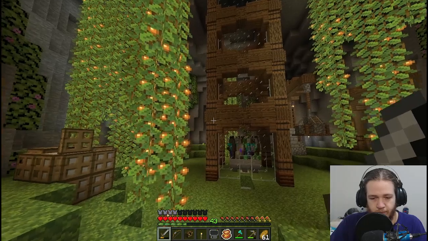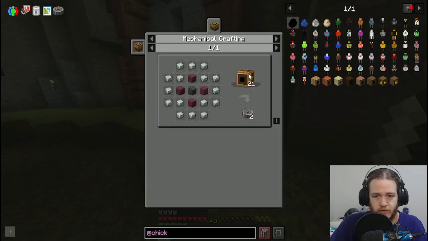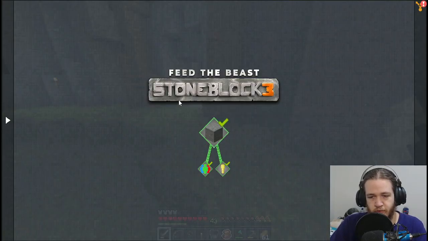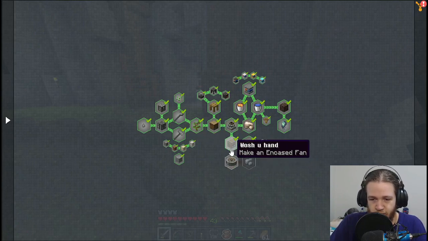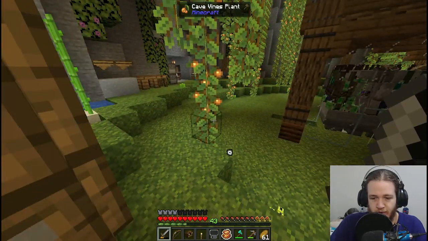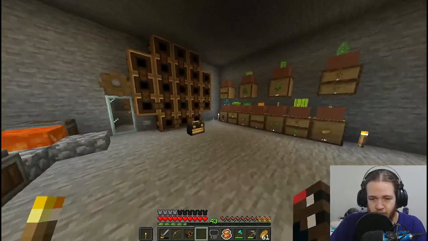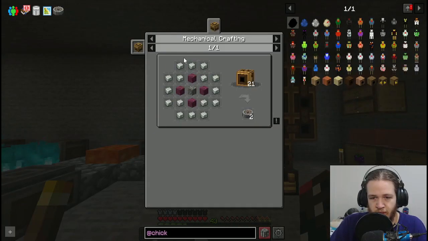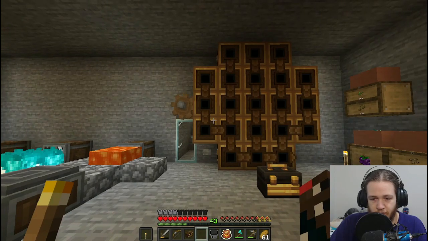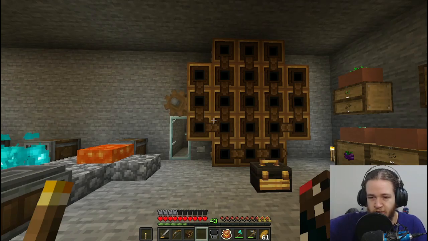So, in the last episode, I was attempting to make the crushing wheel, because I wanted to finish off this getting started questline. The problem is, to do that, we need to make the mechanical crafters. To do that, we had to make several other things as well. And we ran out of time. So what I've done is I've set up this mechanical crafter. And yeah, now we just have to put the stuff in and it'll work.